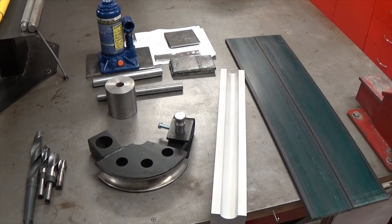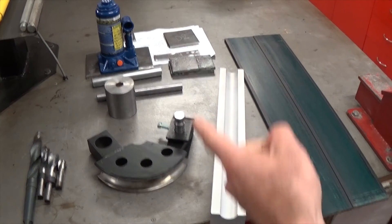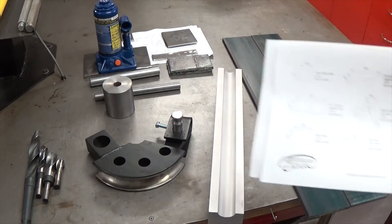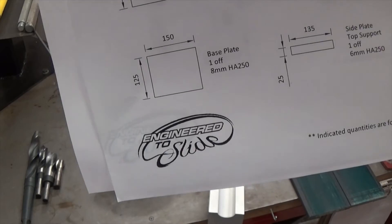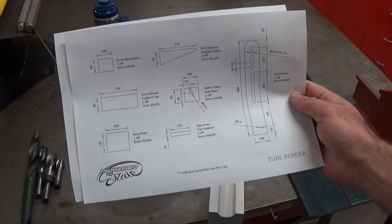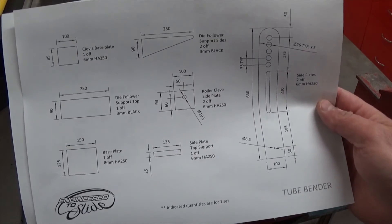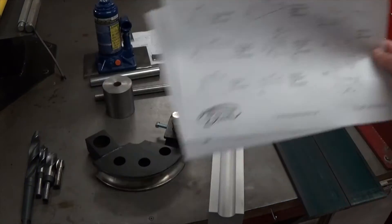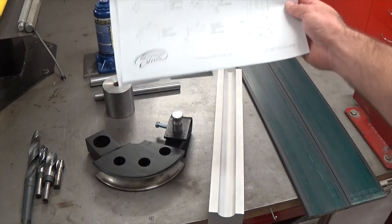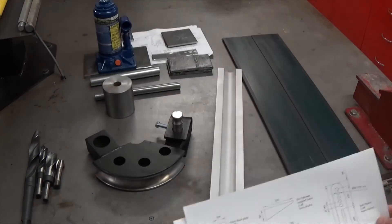There are a couple of different ways to build these — either hand operated or hydraulic jack operated, like I'm going to be doing here. I'm going to be building a bender frame based on plans supplied by Nigel at Engineered2Slide. He's built one of these himself with similar dies and he's been supplying the plans to guys on his mailing list. So thanks Nigel, I'm going to be borrowing your design. I'll talk a little bit about how I'm going to do it, and we'll probably just do a time lapse video of me building this thing because it'll be quite a few hours of work. I'll cover what I'm doing differently based on what I've got lying around.